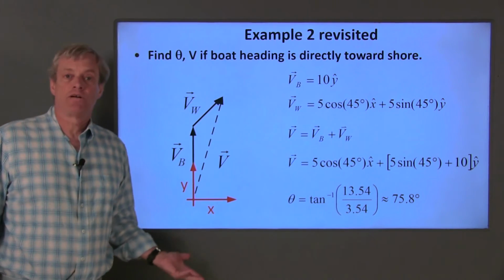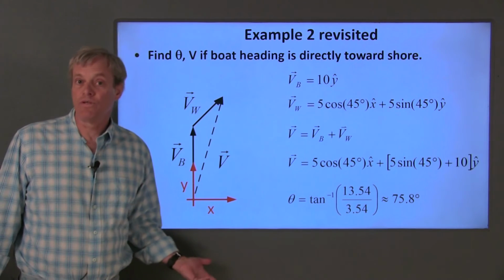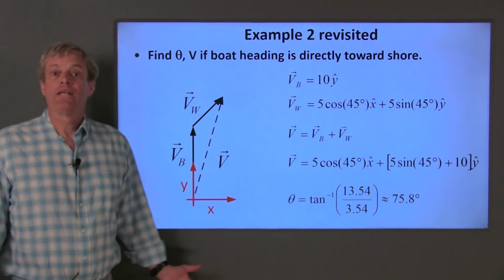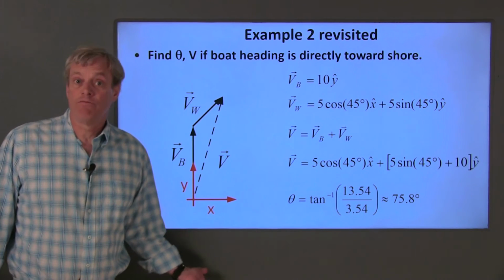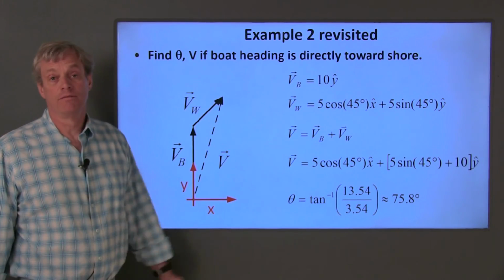The really nice part about this approach is that decomposition of the vectors into orthogonal components works fairly easily for a wide variety of problems. We can handle addition of a large number of vectors with the same tools as we use for just these two vectors. Another common situation where transformations between polar and rectangular coordinates occurs is in complex arithmetic. I'll talk about complex numbers and representing them in different coordinate systems in the next video.